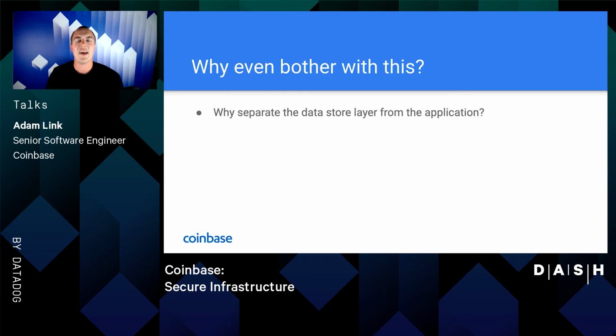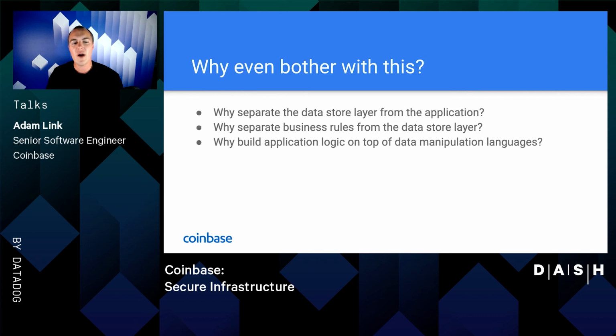And I'd like to ask just some philosophical software questions now in an attempt to answer why even bother to do this, right? One of the questions is, why do we separate the data layer from the application? And why do we separate business rules from the data store layer? And why do we separate the application logic and build it on top of data manipulation languages? Why don't we just send values to SQL and call that good enough?